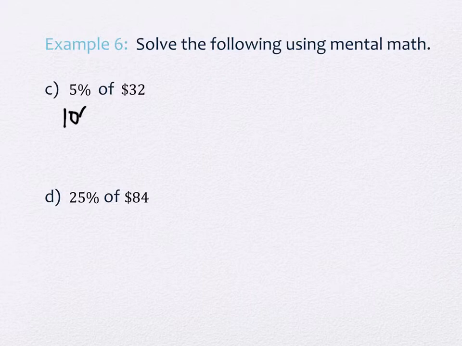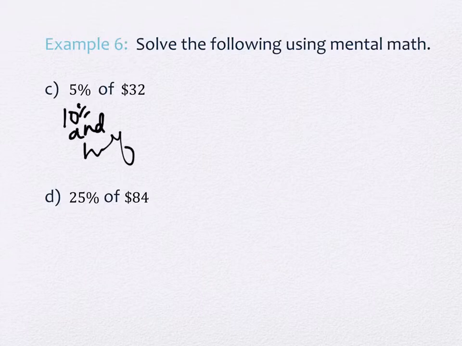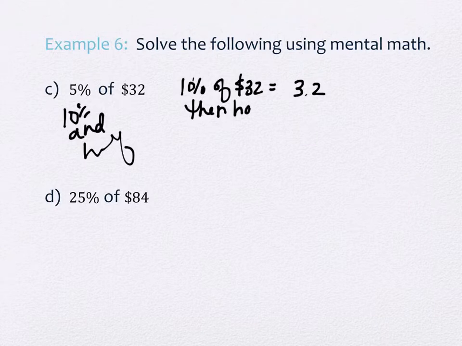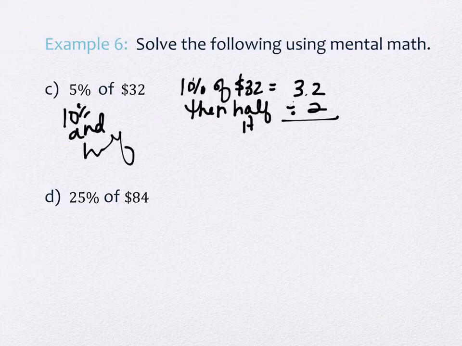Okay, so we could do 10% and half it, right? Got a little bit of a lag time going on with my screen, I'm sorry. So what would 10% of 32 be? Right, 3.2. And then we half it. So we're dividing it by 2. I know you don't usually see division by 2 written that way, but that's because I'm special. Okay, so what is 3.2 divided by 2? It's 1.6. And again, $1.60 if you want to write it with the decimal form.